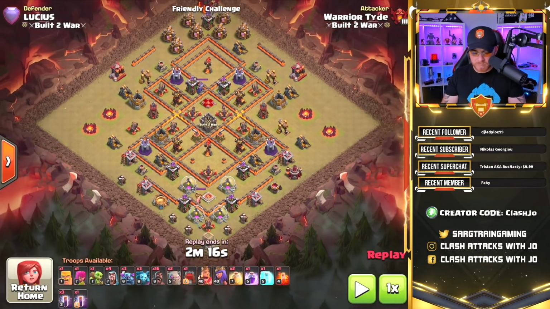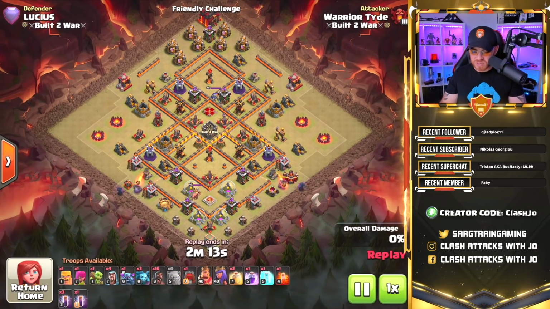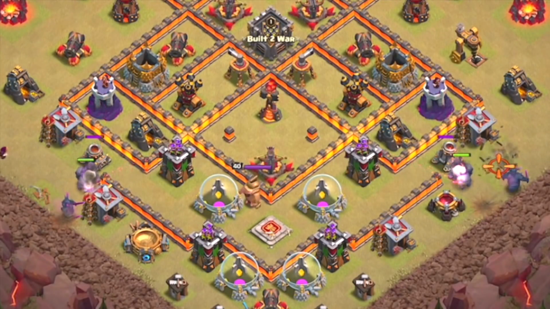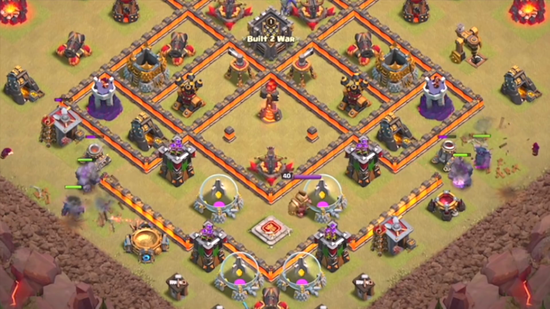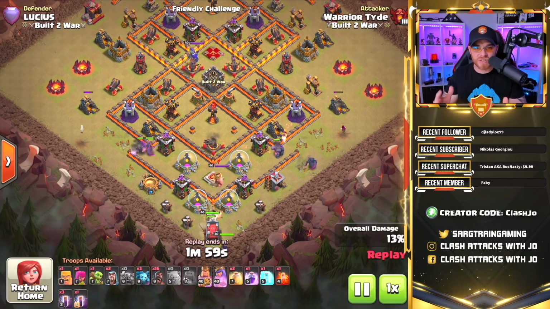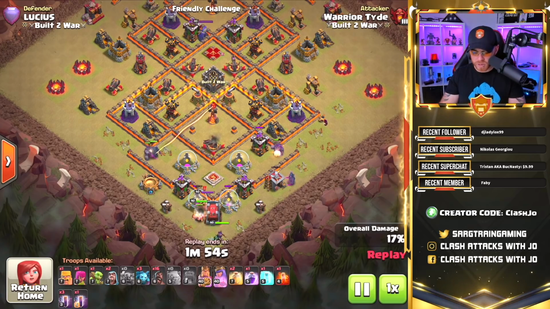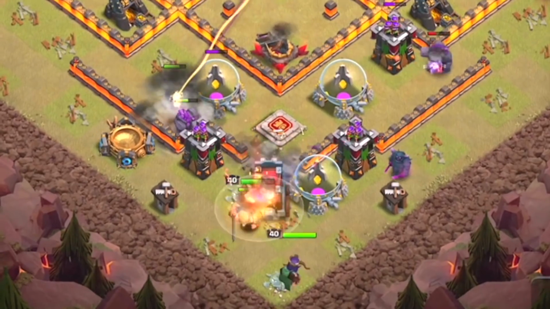Now we're going to come up through the bottom side of this base because the town hall is placed on the top side, and so you're going to see both of the golems dropped as well as the P.E.K.K.A.s. These golems are going to take a lot of firepower from an archer tower. We got mortars, we have wizard towers, and we have an X-bow. And you're going to notice that the troops are placed in a location to eliminate exterior buildings. That way everything just kind of funnels in behind this wall wrecker, and the wall wrecker's dropped in the very bottom side of the base with the king and the queen backing them up.